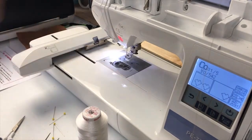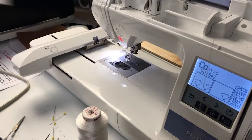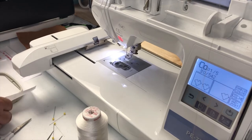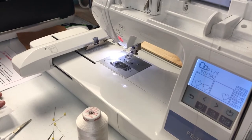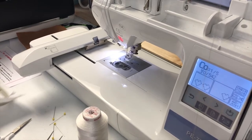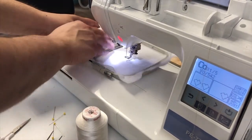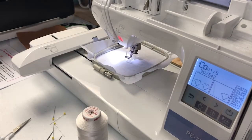We are going to hoop some tearaway stabilizer. Tighten this up because it is extremely loose. So we're going to do this, and since we're going to be using brown fabric again, let's change it out to the brown.